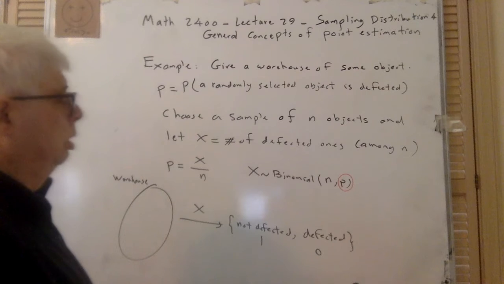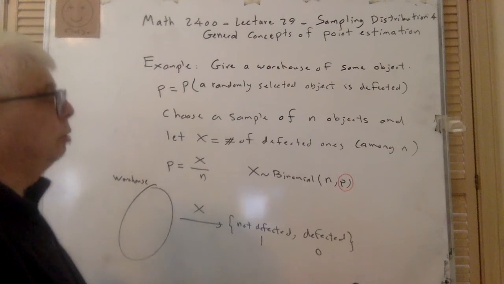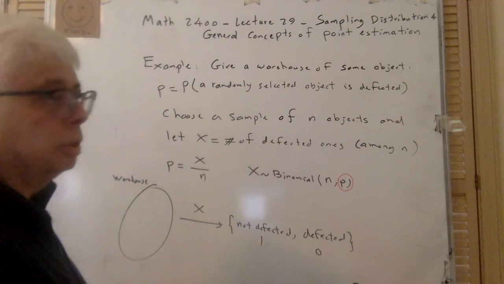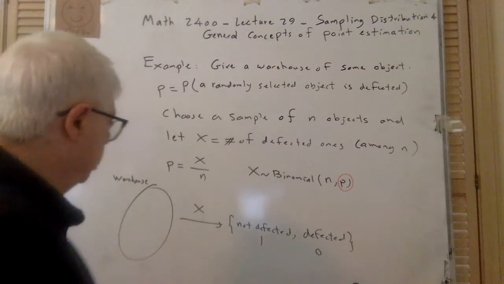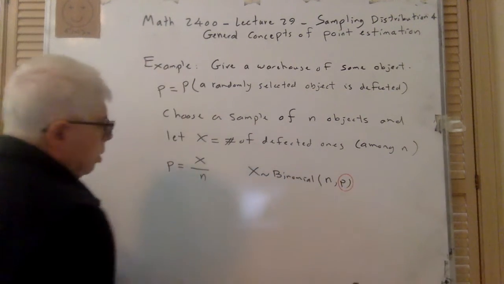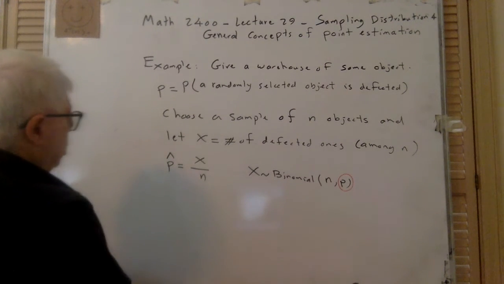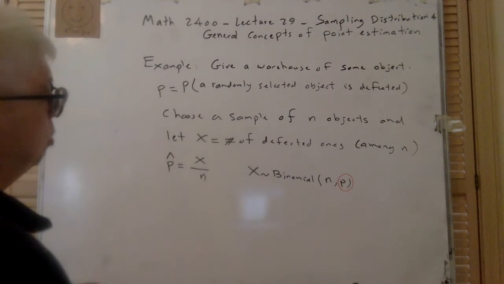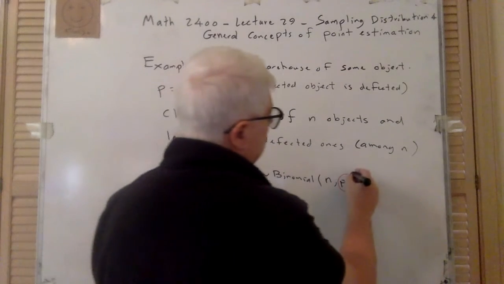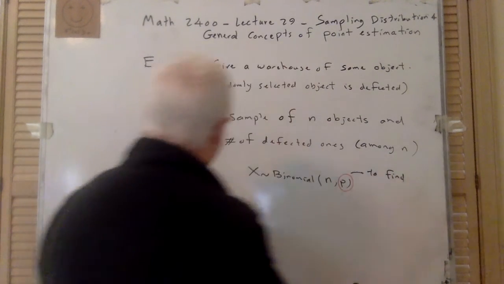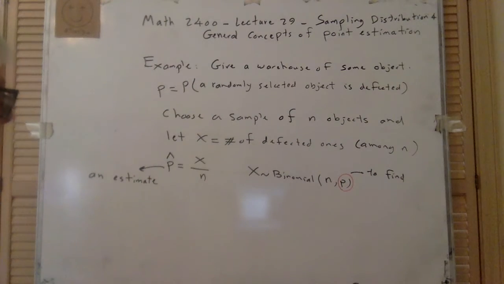So what we do is we just check. We have a sample size of n, and we calculate. We find the number of defective ones and divide that by n, and say that's it. That's our best approximation for P. Let's call this P hat. Usually they call it P hat or P tilde, but the textbook we are using uses P hat. That's okay. So this is the approximation. That one we don't know, to find. This one is the estimate. So that's an estimate of P.